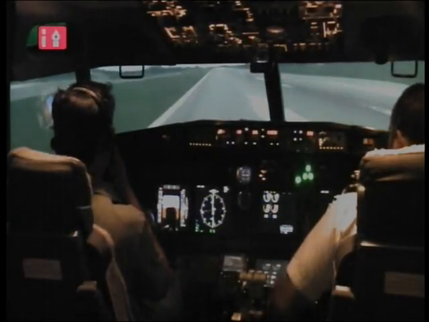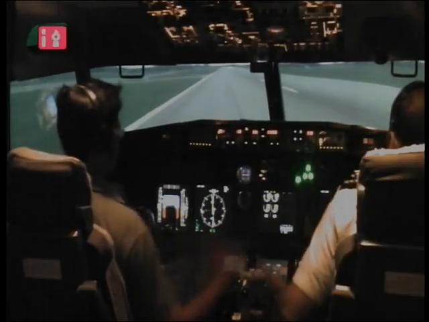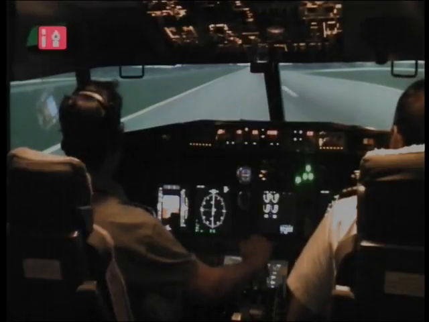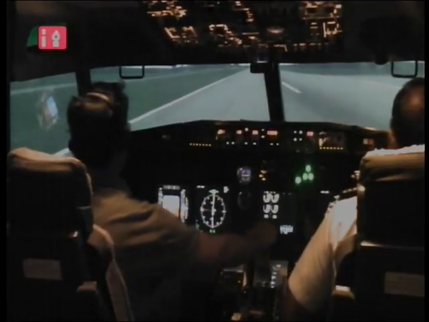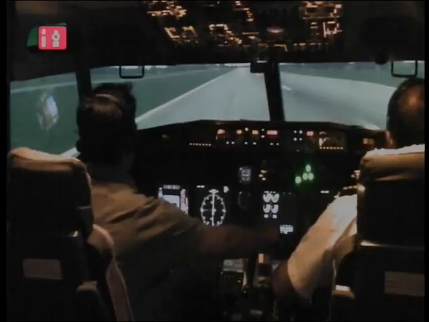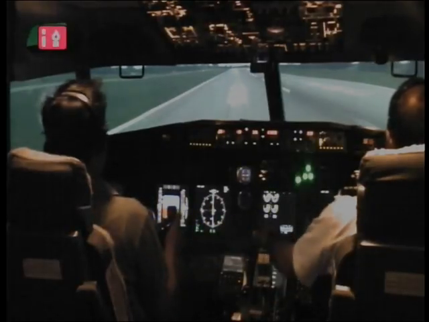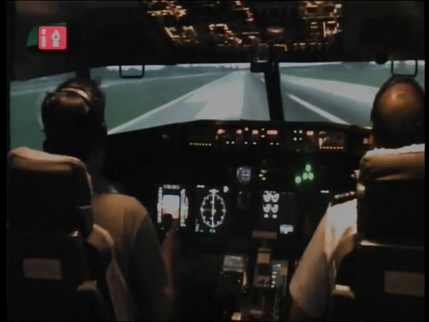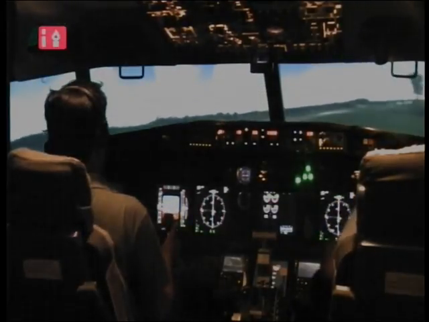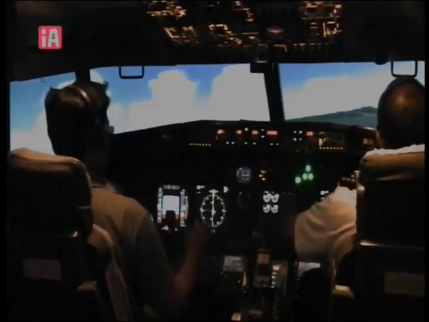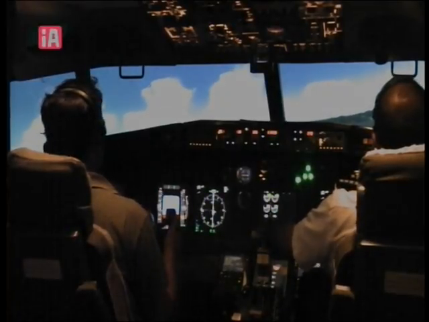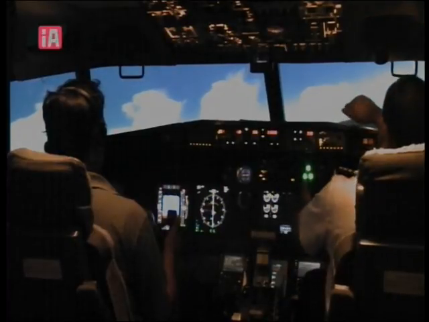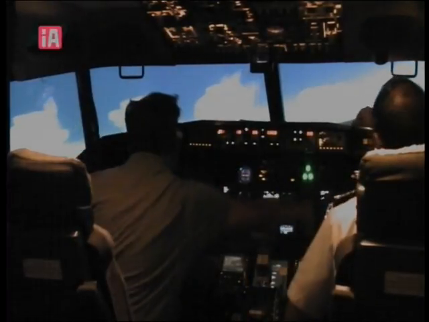Now, let's take off again. With your right hand, advance the thrust levers all the way upwards. Yep, all the way up. Good, so we're going to pull the nose up to 15 degrees. Yep, and pulling backwards. Okay, with your right hand, let's raise the landing gear.